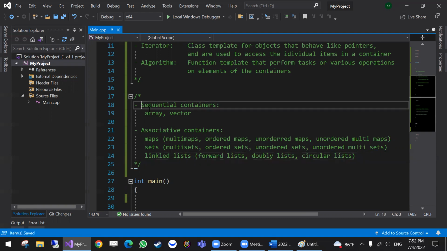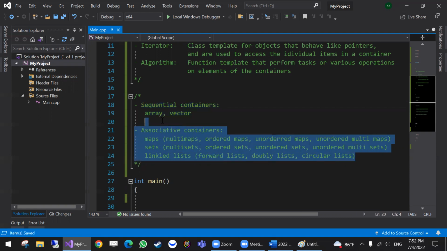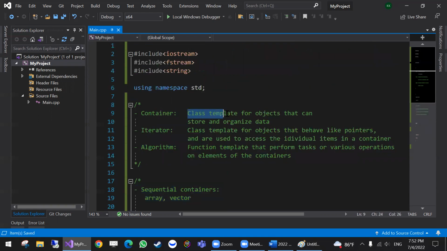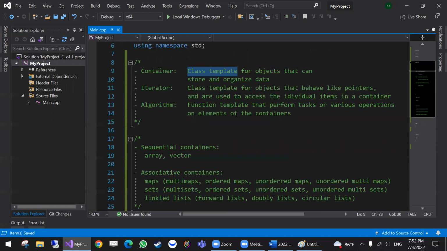Now, when it comes to containers, as we mentioned earlier, those are classes. And every class has member functions. Remember, they have functions inside them that you can call. For example, in vector, you can call pushback. This pushback function, you as user of that class did not implement it.